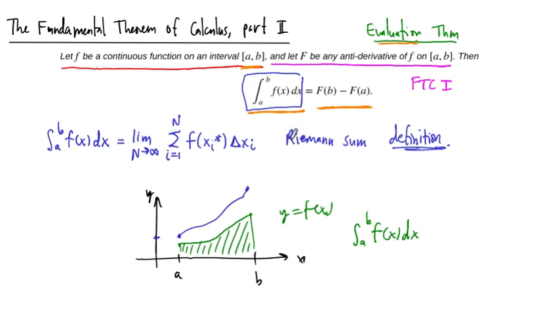What we can actually do then is just evaluate. If this is our big F of x, the antiderivative, we can just evaluate the boundary points of big F. Just find the heights at these two points and then subtract those two heights. So this is going to be capital F of b minus capital F of a. Of course, this requires that we know how to write down a formula for capital F, but if we do, it will save us a lot of work.